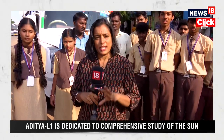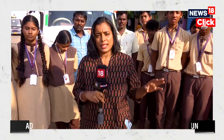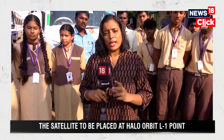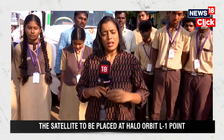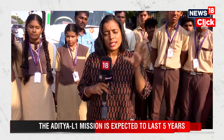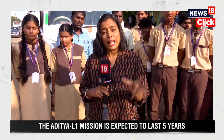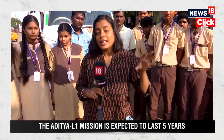This mission is primarily designed to study the Sun. It will carry seven payloads and will lift off from the Shri Harikota spaceport at around 11:50 AM. It will cover a distance of about 1.5 million kilometers to reach L1, a strategic location that will help scientists better understand solar activities. Today's launch is open to the public.